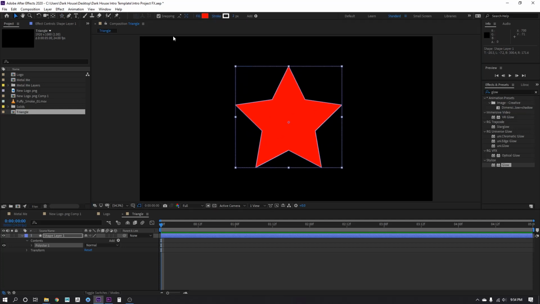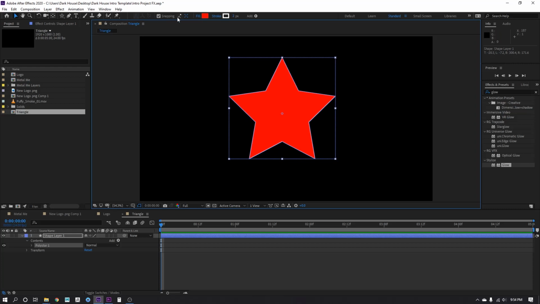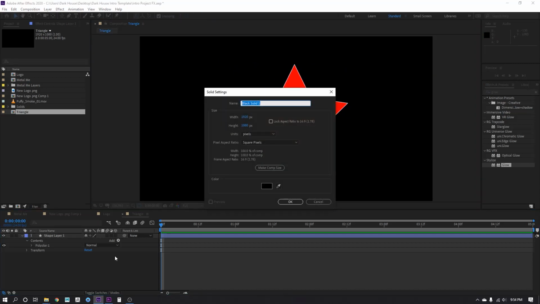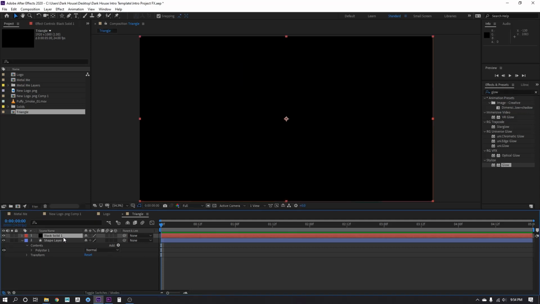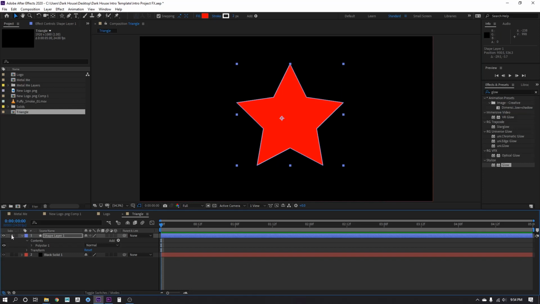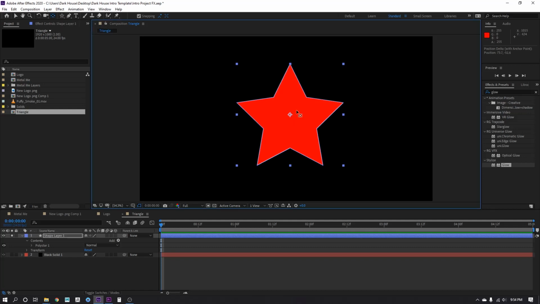What I want to do is also snap this to the center of my canvas, and to do that I press Control Y, make a new layer, that's a black solid, and I'm going to solo this layer down, and I'm going to change the center pivot with the anchor point tool, which is Y, and that's just going to center that in the shape layer.